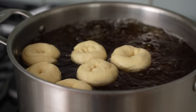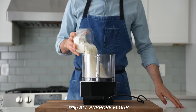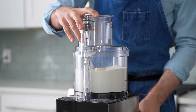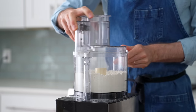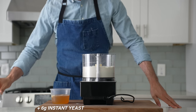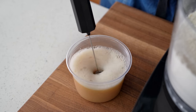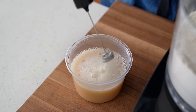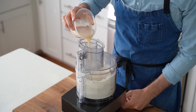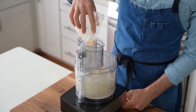First up, we'll need to make some tiny little bagels. Into a food processor, I'll combine 475 grams of all-purpose flour, 10 grams of sugar, and 12 grams of salt. I'll give that a quick pulse to combine. Then I'll grab 265 grams of 90 degree Fahrenheit beer, and into it add 6 grams of instant yeast. I'll give that a quick buzz to dissolve because bagel dough is mega dry, and we can't really rely on the dough itself to hydrate the yeast. With my food processor running, I'll pour in my yeasted warm beer mixture and spin for 20 to 30 seconds or until the dough is fully combined.